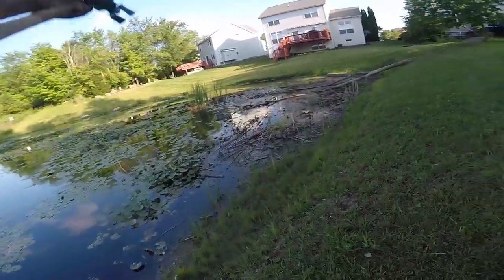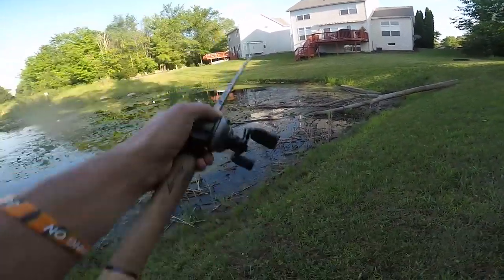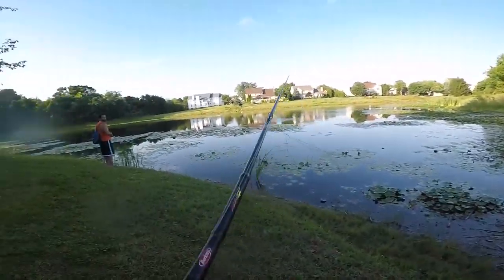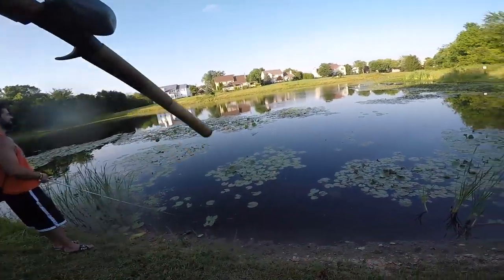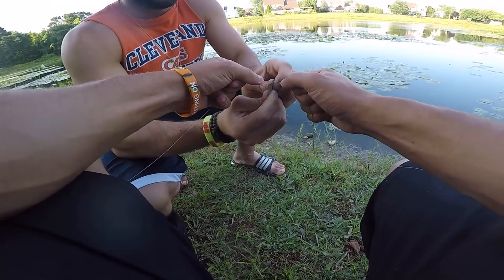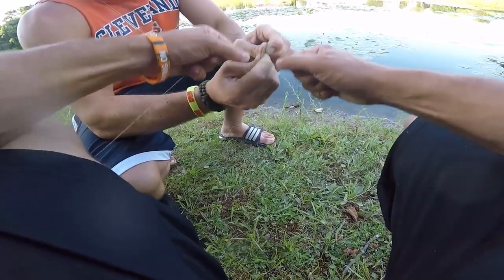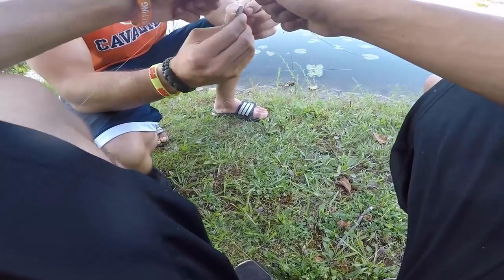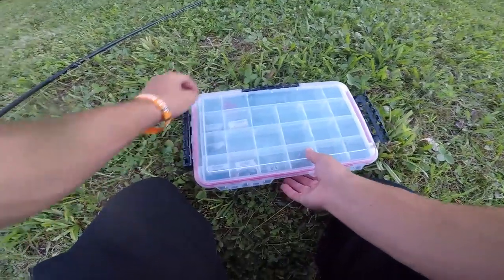We're going to get back over here where it's a little more shallow — see what I can pick out of this. Not a tree. A 5-aught flipping hook into a falling-down tree ain't going to come out, unfortunately. We left our knife on the other side of the lake, so here we go — Caveman Fishing 101. Find a buddy and a sharp rock because when you're rolling with 60-pound braid, it's not exactly the easiest thing to cut. It broke the rock. She done did it — put her in your pocket.